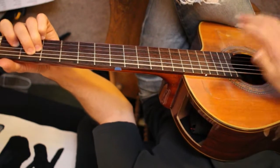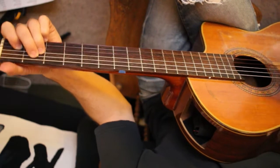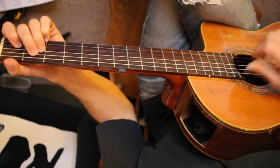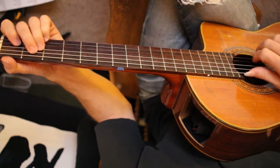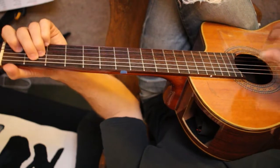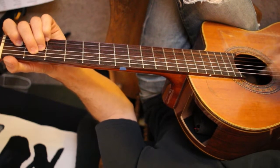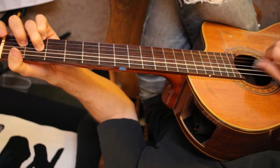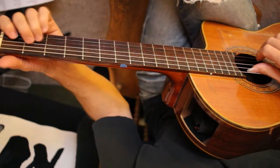Now during this next part, I sort of tap the heel of my thumb against the guitar body to give a little bit of the feel of a bass drum. It's not real loud, but just to get a little bit while I'm doing this signature guitar picking through the chord here. It's sort of a partial arpeggiation while you're also keeping the heel of your hand and the bass note going.